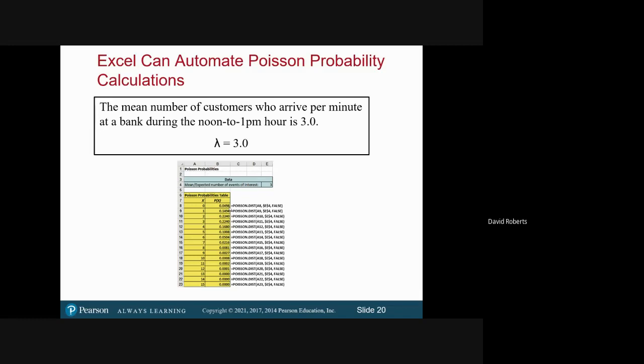Again, if you change the false to true, it will total it up. So if I wanted to know what's the probability there will be 3 or fewer customers, you can do it the other way if you want. You can add up 0, 1, 2, and 3. Or you can simply change what would be in row 11 and you change the false to be true. So it's very similar to binomial. And a lot of students have found this, hopefully you find it very straightforward. It doesn't show you about the true, but we'll go through some of those when we go through the examples from the chapter.